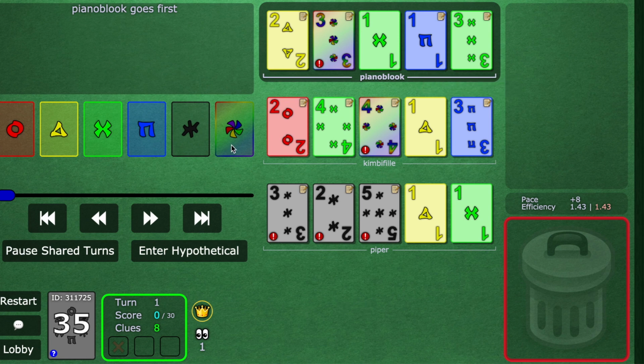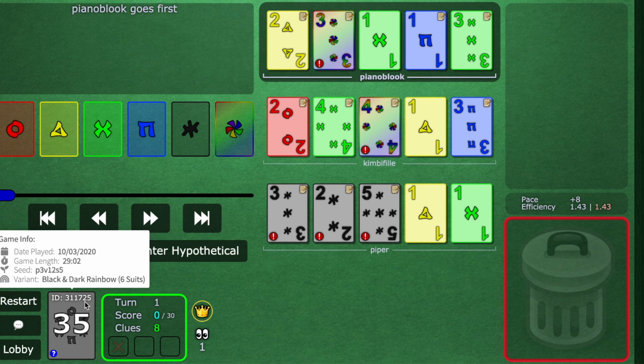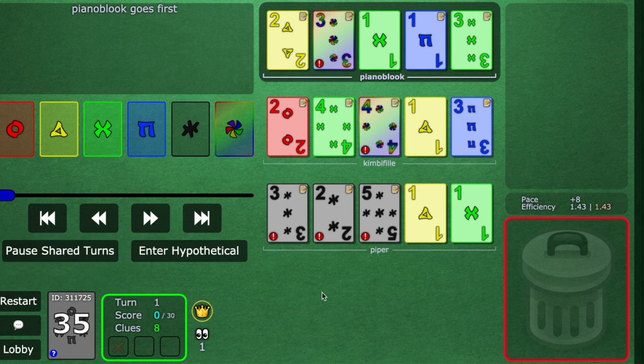This is Black and Dark Rainbow, which means, if you have not seen it before, the black suit and the rainbow suit are both critical. There's only one of each of the cards, which leads to some really stressful games. You have to be very efficient. That efficiency means that, on average, each clue we give has to get about 1.5 cards played. Anyway, let's get to it.